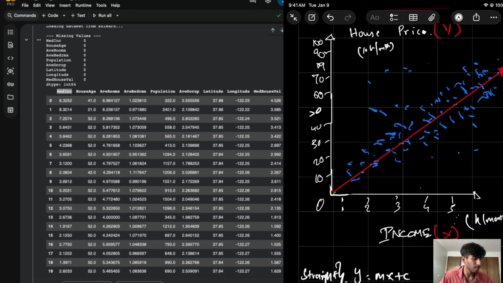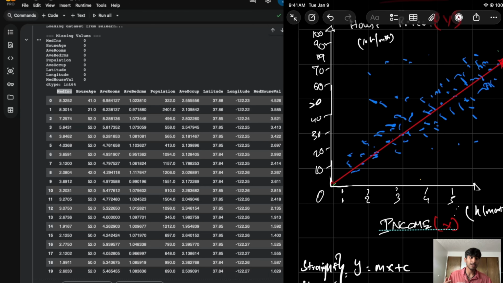Now let's come back here. Let's say this is the perfect line for this particular input feature and the y, the predicted price. So if tomorrow my client comes into my office and says he needs to predict the price of a house in a neighborhood with a median income of, let's say, 4, I don't even have to wait for him to say what the house price is. I can just pull up this graph, plot this out, and find the predicted price.